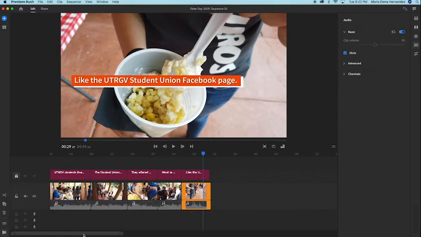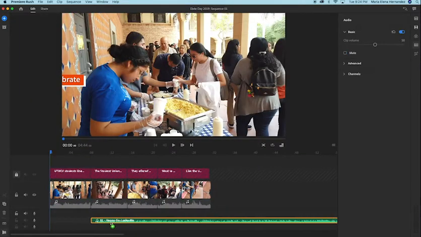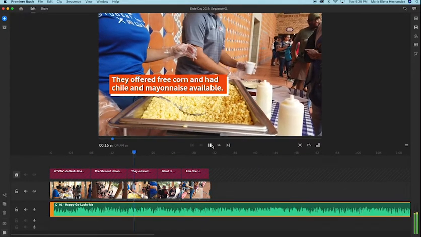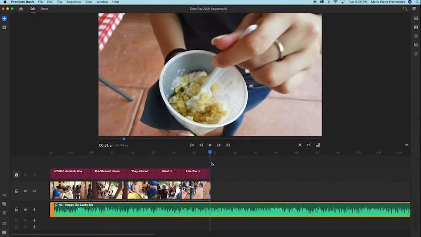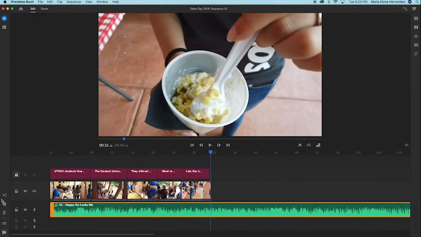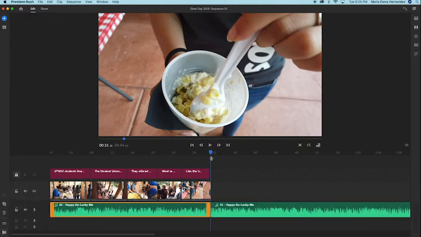So next we're going to import music. So we'll click on the Import button, select a music file, click Add. The music file will appear as an audio track. This music file is large, so instead of dragging the end of the file to match the length, put the CTI bar where you want the audio clip to end. Then click on the scissors icon on the bottom left menu to split the clip. Now select the extra part of the clip you don't want and hit delete.